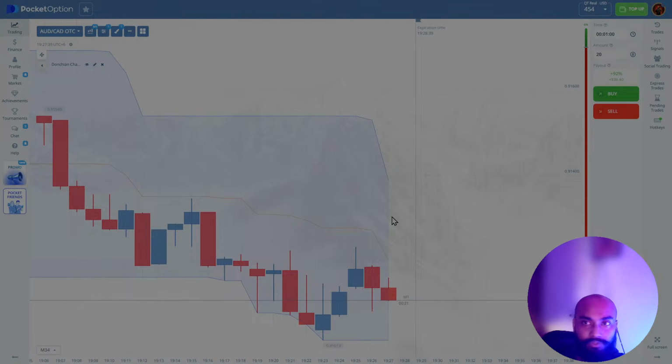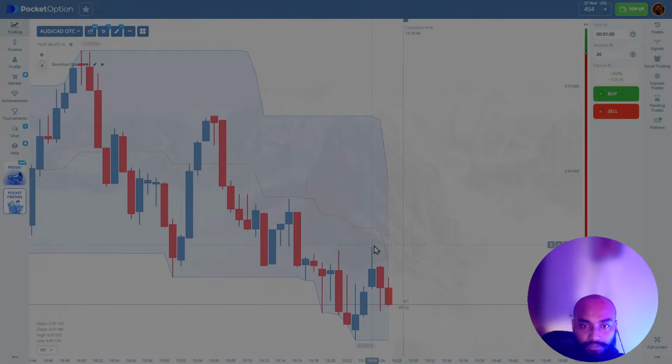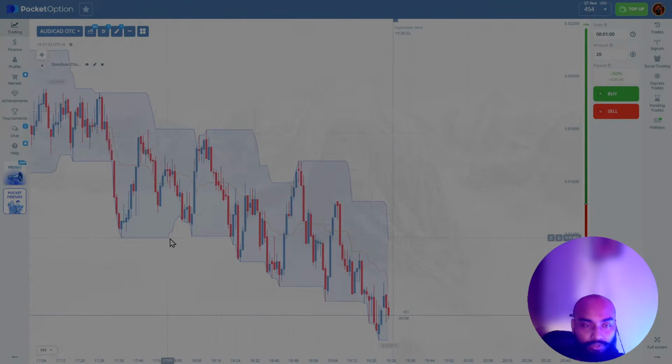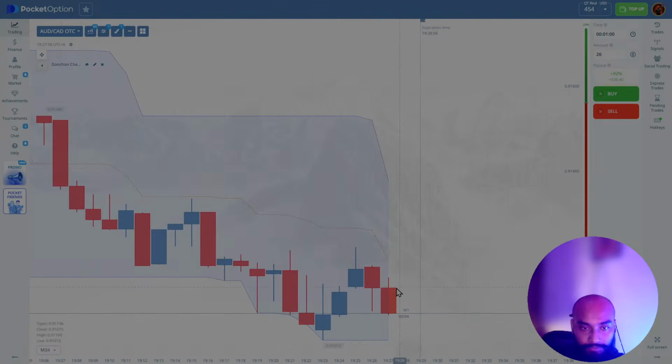So our strategy was very simple. We'll make it support, resistance, and the minor support or resistance line, right? So right now the overall trend is down, right? So lots of violations in the support line. Very good. So here the market has reversed, right? The market tried to push and then again the market is trying to push. So okay, let's take a trade.